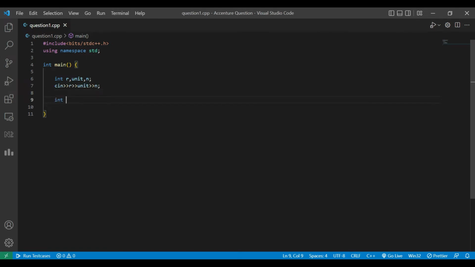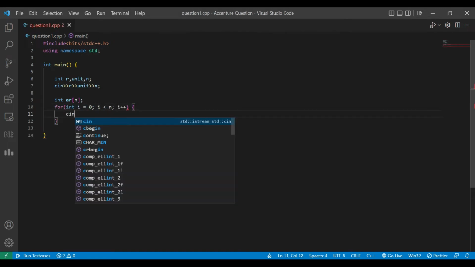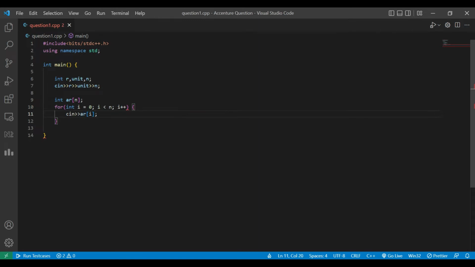So first we'll declare the array of size n, then we'll use a for loop. So we have scanned the array.